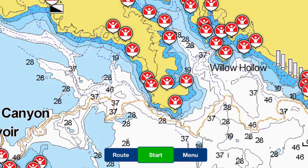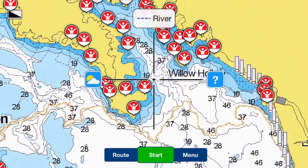I love it. The only complaint that I have, which you guys are going to laugh at, is that it has a maximum of 1,000 waypoints that you can put out there. You can imagine that with all the lakes we've been breaking down, I've got to manage those waypoints because I've actually run over 1,000 now. So let's jump into this thing and talk about it.